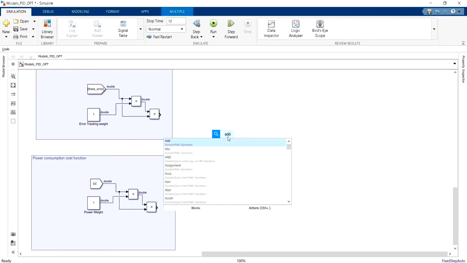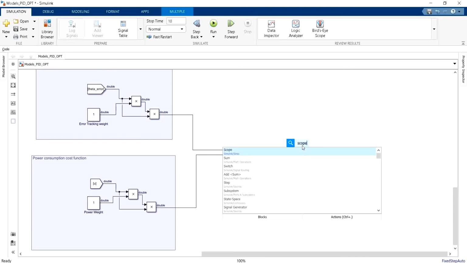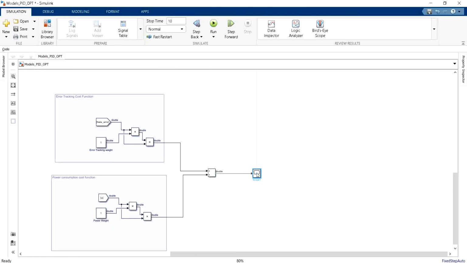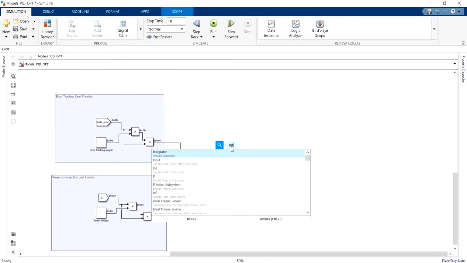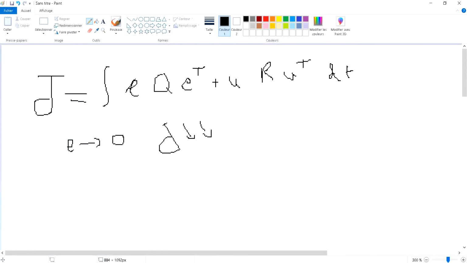So I'll put an add right here, and what will I get finally? It's my total cost function, and I also need to add an integrator to finish calculating my cost function.